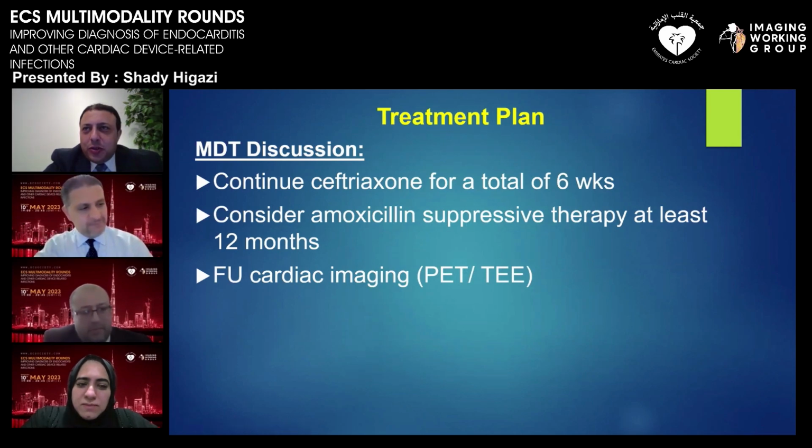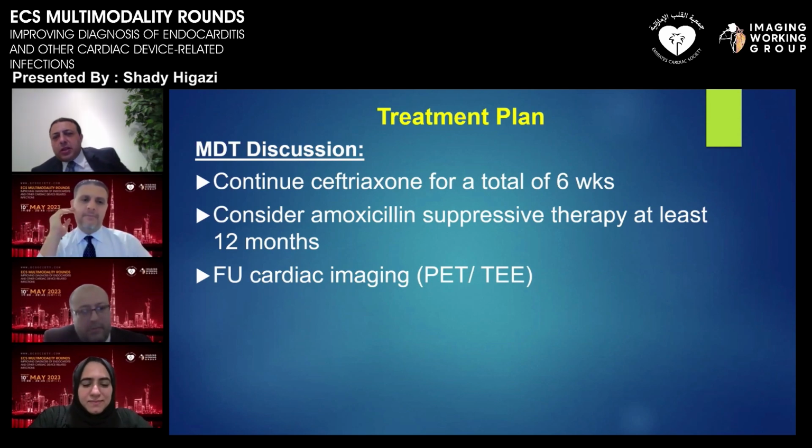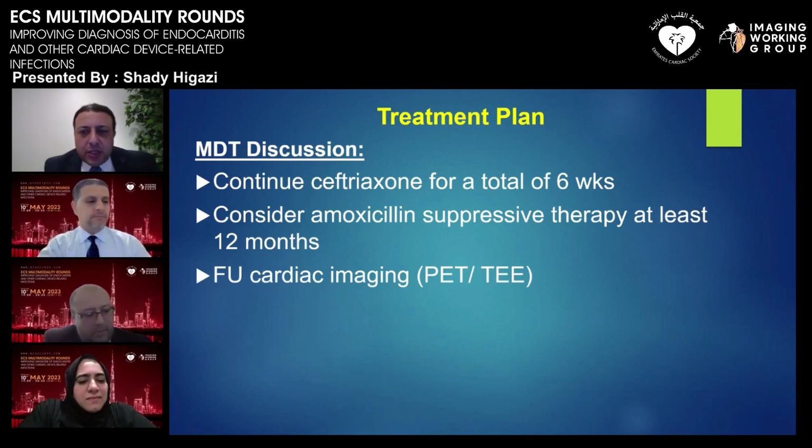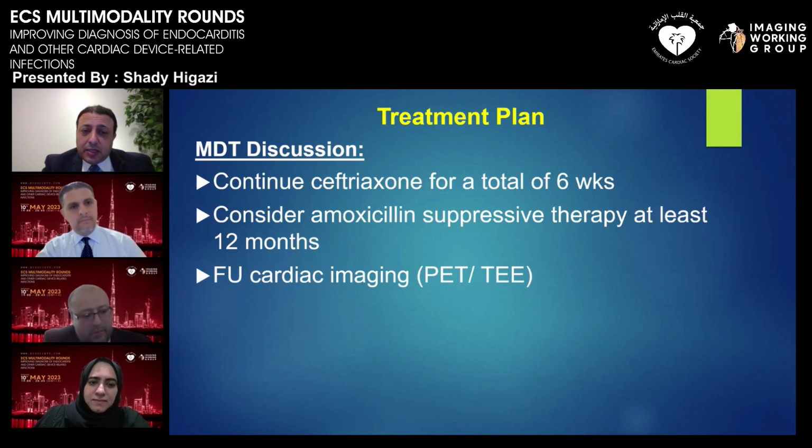We decided to continue the antibiotics for 6 weeks, and with the infectious disease consultation, we decided to continue amoxicillin suppression therapy for at least 12 months. Then we saw him in the clinic. After that, his general condition is improving. He has improvement, even the LV function, which was a little depressed the second time, has improved. So the plan is to repeat the TEE or CT scan at the next visit.